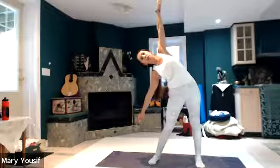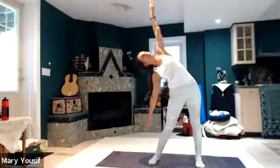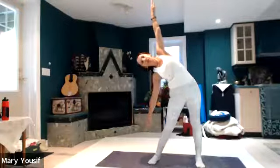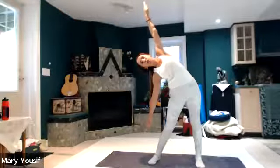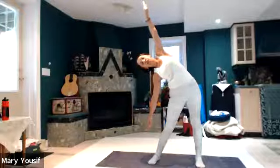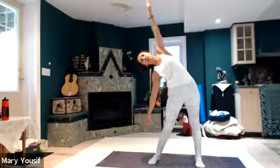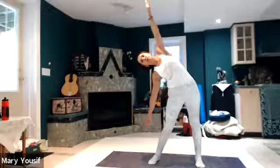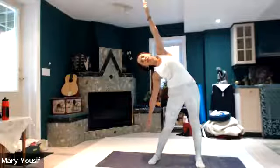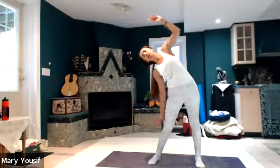Again, we're opening the left side, having the head center, no up, no down, center. You're working on that left arm that's opening. You can feel that opening because your hip is flat and facing in front. You can feel the opening in your ribs, in your chest, in your shoulder, and hold here. Hold, breathe.